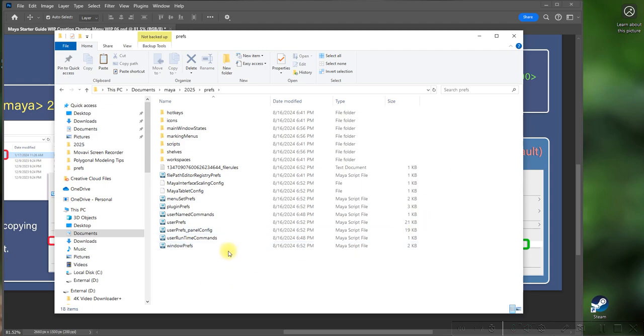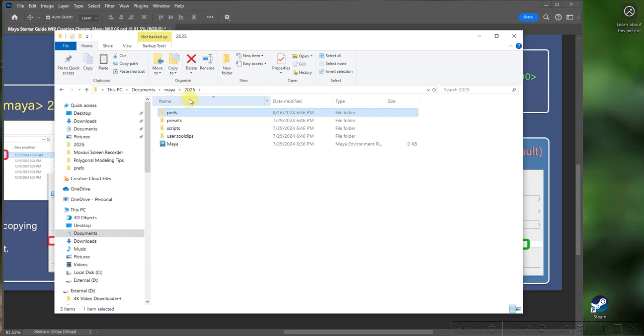That's the other reason why you want to have a saved prefs folder saved somewhere else, because you can just delete the prefs folder in Maya and it'll be clean default factory, no glitches whatsoever. But then if you have your prefs folder saved somewhere else and you bring it, then you're good to go straight from there. You don't have to do all these steps again, among other things.